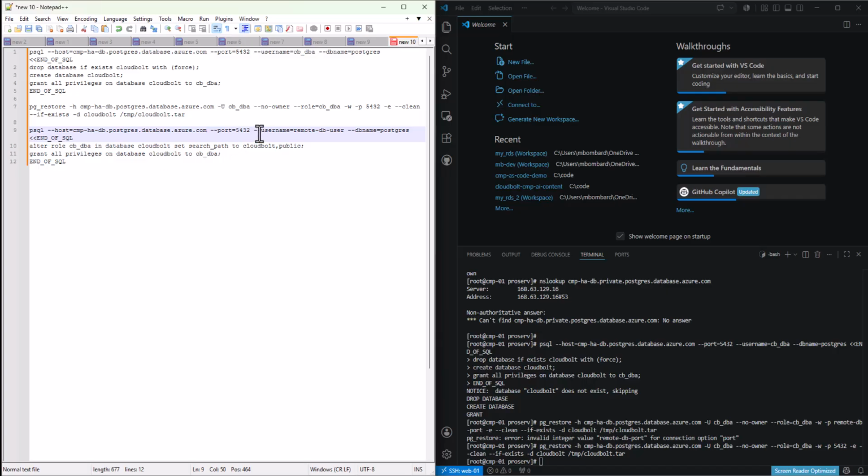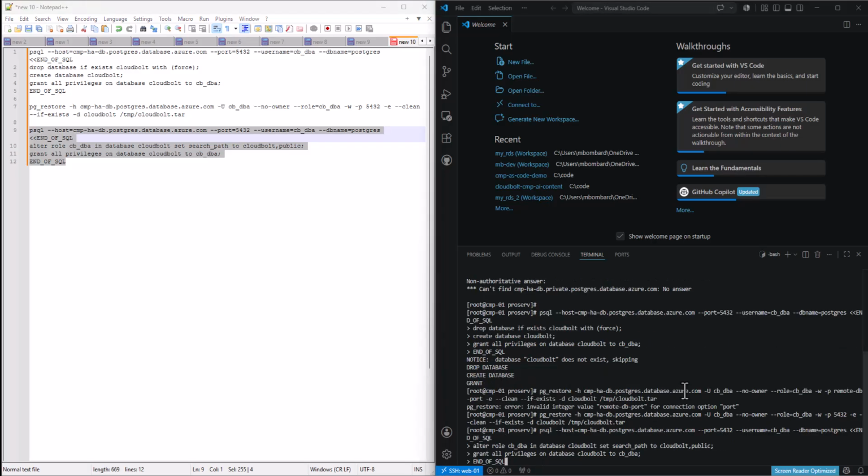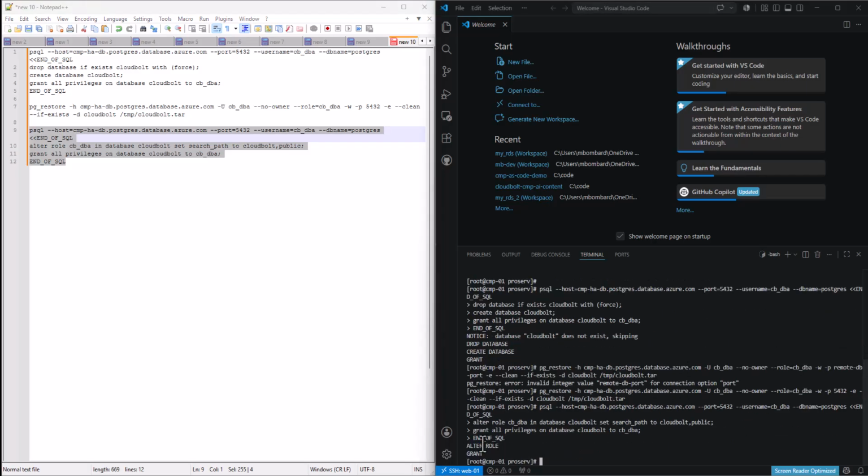Replace the DNS name. Username is CB_DBA. DB name is Postgres. And that should do the rest of it. Okay, it looks like the roles and the grants worked as expected.